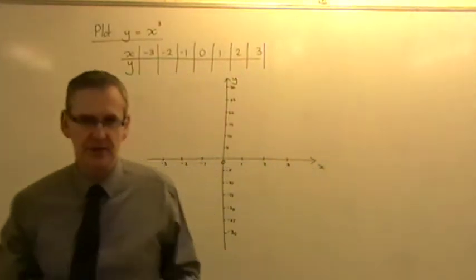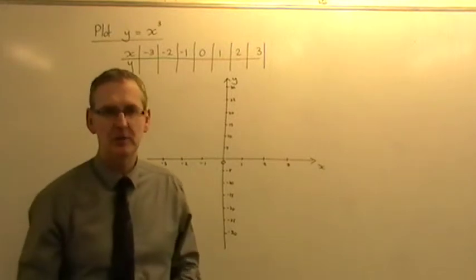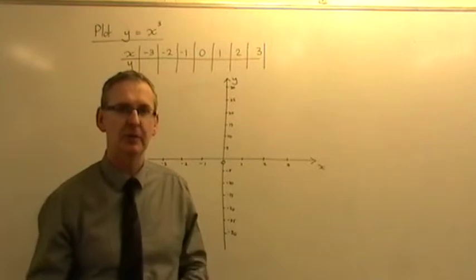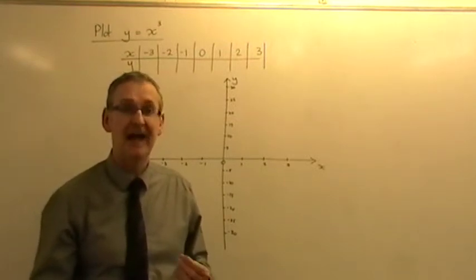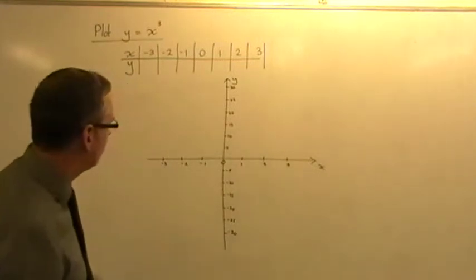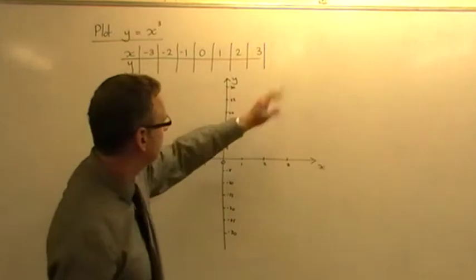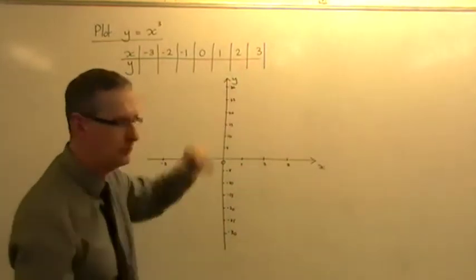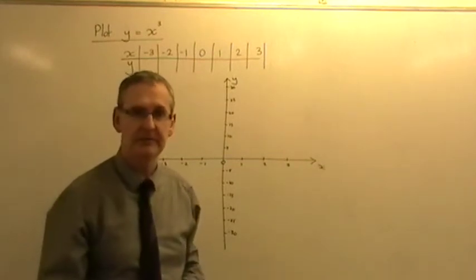In this video I'm going to have a look at the most basic of the cubic graphs, y equals x cubed, and I'm going to use a table of values to work out some points and plot the y equals x cubed graph accurately. So I've set up my axes like so, and I've drawn a table of values, and I'm going to work out 1, 2, 3, 4, 5, 6, 7 points so that I can plot to join up to get my curve.